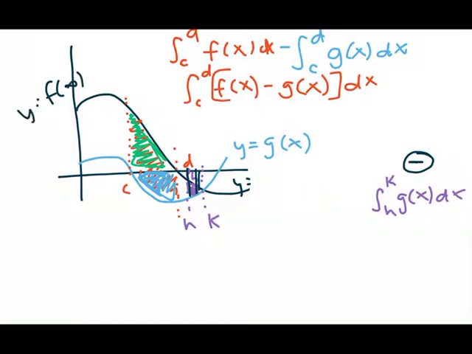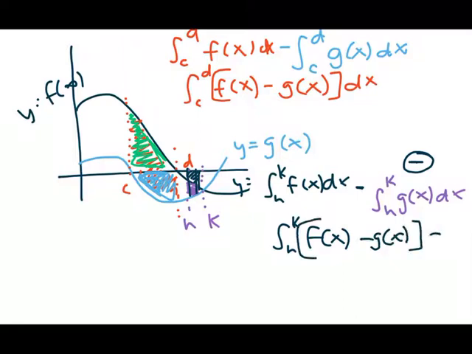If we look at the integral from h to k of f of x dx, we would be looking at the area between f of x and the curve. So if we follow that same logic that we're subtracting these two things because of what we had started with at the beginning of this, f of x minus g of x inside, this area is going to be negative. Then we're going to be subtracting a negative area, which means we're going to be adding, which means we would in fact just get this purple area that we wanted to get to begin with.